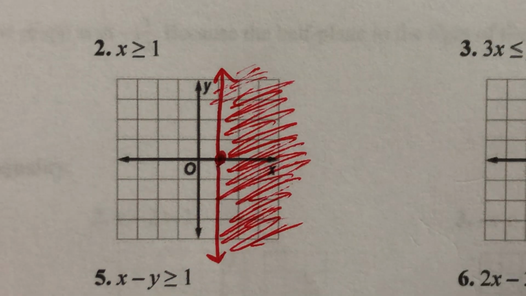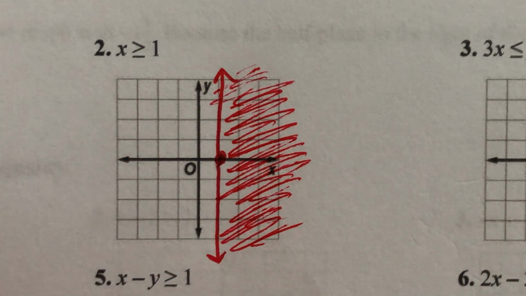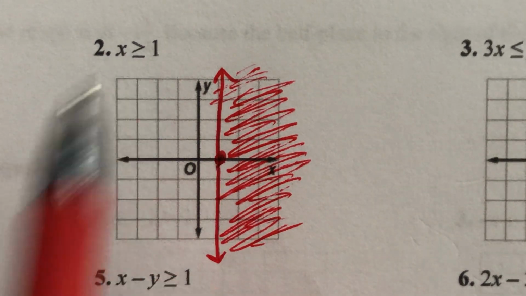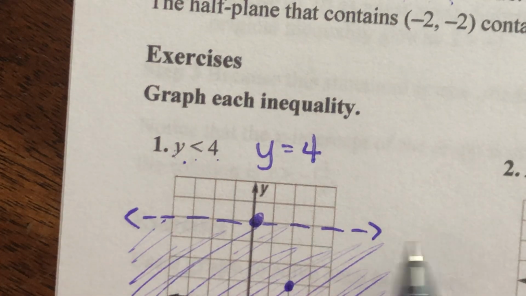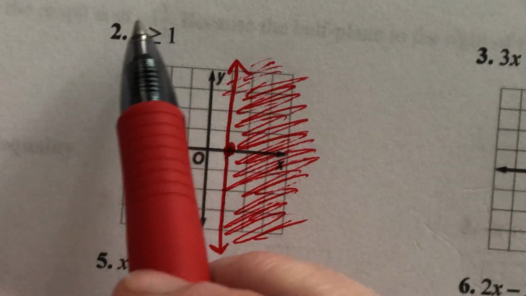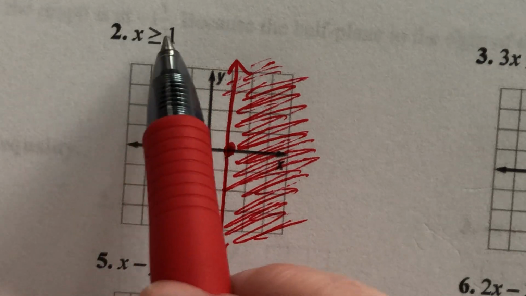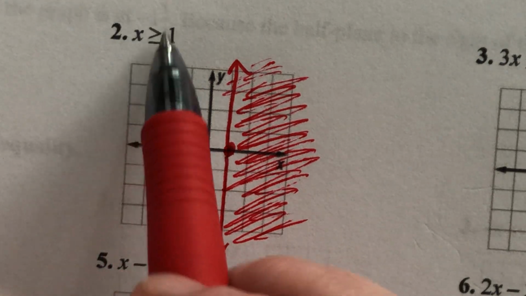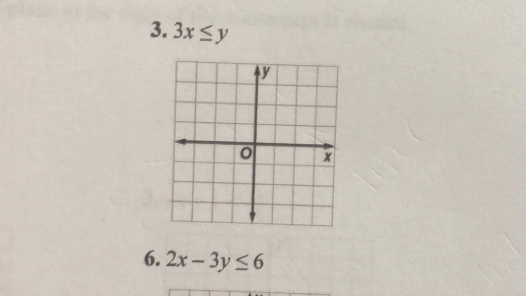Okay, so there's a couple things happening here. We're graphing our line. We're trying to figure out if it's solid or dotted. If it's got the line under here, it's solid. If it doesn't, like this guy, then it's a dotted line. And then I've got to figure out my shading. And shading is just represented by the variable. The variable is the shaded part. This tells us what our line's going to look like, and this part tells us where our line is. Okay, let's do another one. I hope this is making sense.